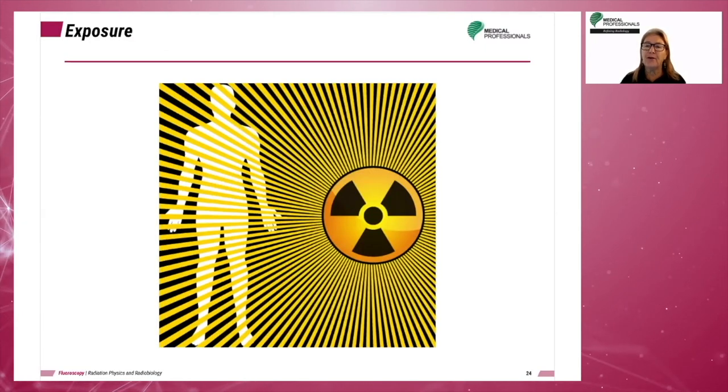The term exposure is one of the most misused words in the field of radiography. We talk about exposure when referring to ionizing the patient, but the scientific definition is really about ionization in the air. The British unit is the roentgen, named for the scientist who discovered these unique rays. The standard international unit is coulomb per kilogram. Exposure in a formula is given the identifier X. Exposure, or X, is based on the response produced when X-rays interact with molecules in air, ionizing those atoms.